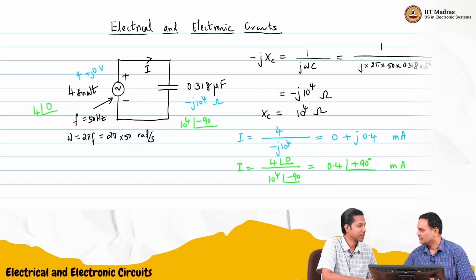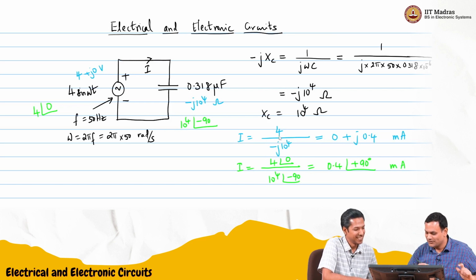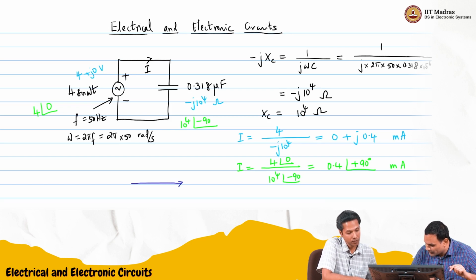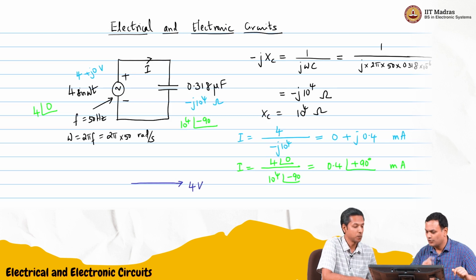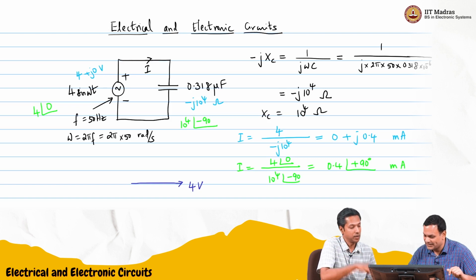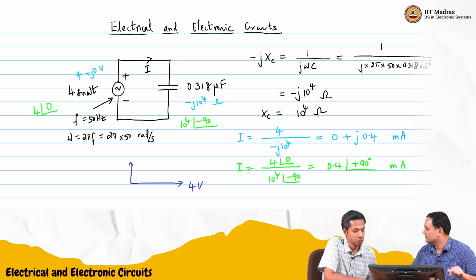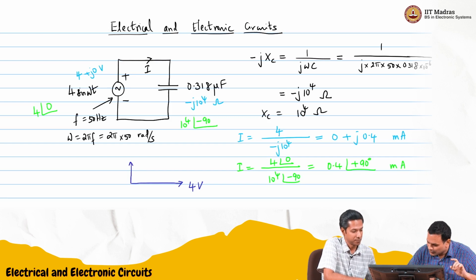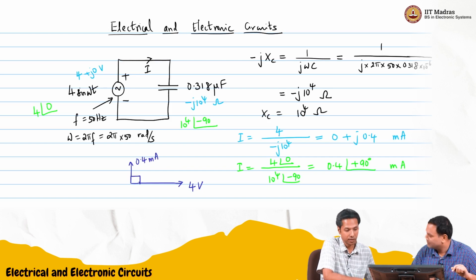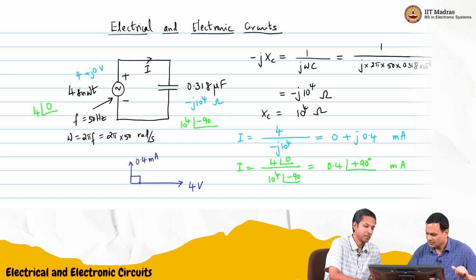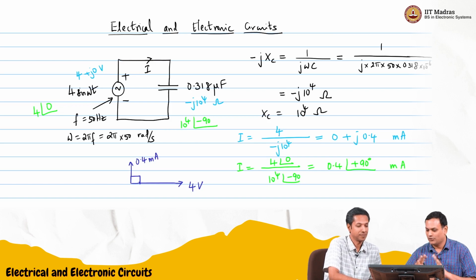We'll just draw the phasor also. We should, for completeness. So now 4 angle 0 is 4 volts angle 0. This is your voltage phasor, and the current phasor is 0.4 angle plus 90. So I'll draw it like this, slightly shorter, 0.4 milliamperes actually. And this is clearly a 90 degree angle. So this is your voltage and this is your current. We can see clearly in the phasors that your current is leading the voltage, and we are writing down the magnitudes and the units right there.